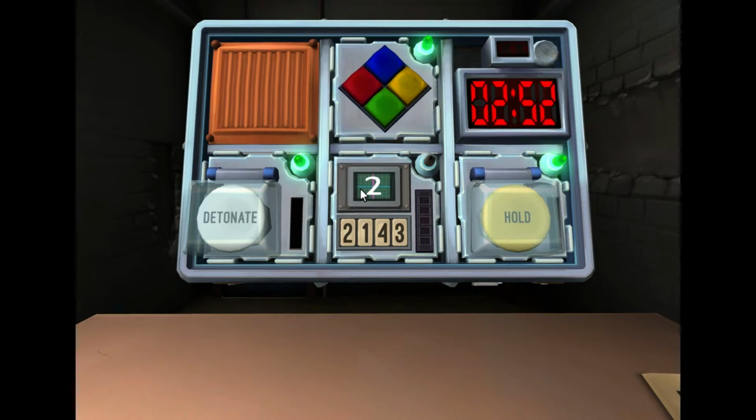The display says two. Press the button in the second position. Okay. It's a one. Display is four. Press the button in the same position as you pressed in stage one. Alright, display is a 4. Press the button labeled 4. Well, that was easy.